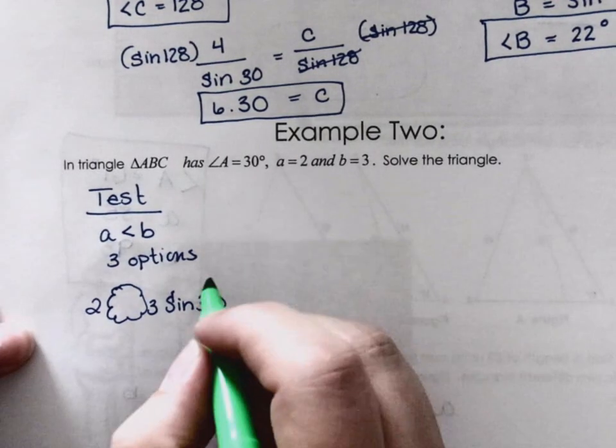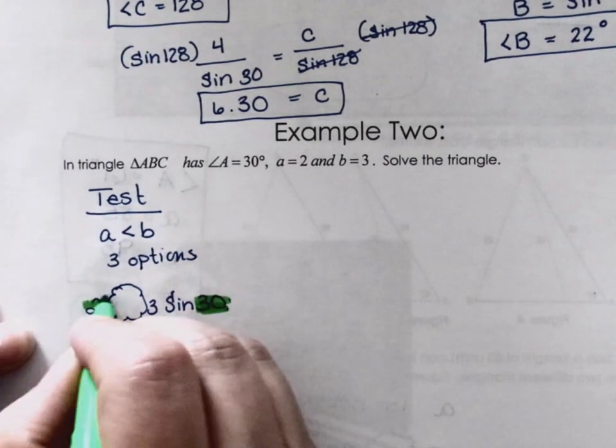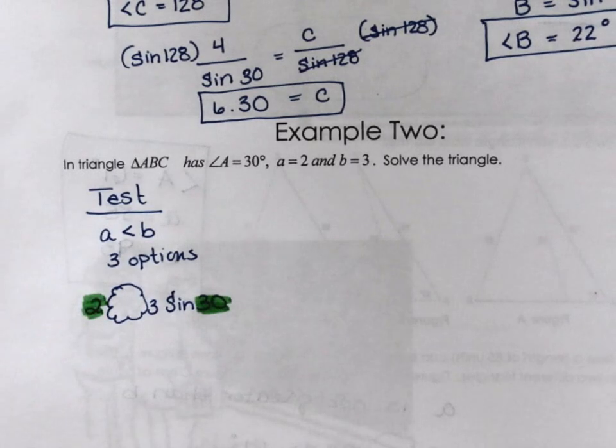Do we have to write the 3 options? Oh, that green is really dark. Sorry, I thought that would be helpful and it's not. You don't have to write the 3 options. I'm just trying to embed it in your brain that there are 3 options, and that means we have to use the fluffy cloud.